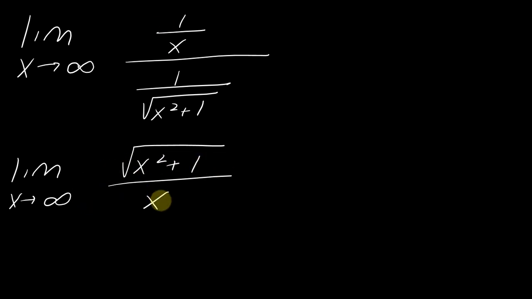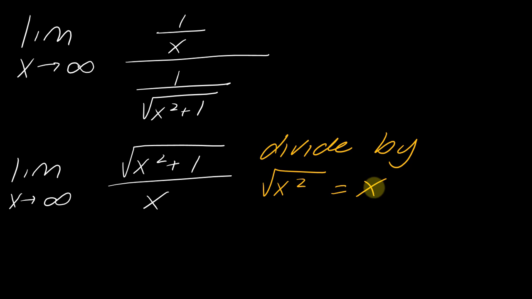The other thing that I could do, since this is a limit as x approaches infinity, is the classic first trick that you learn in a Calc 1 class for dealing with things as x goes to infinity: you divide by the highest power in the denominator. In this case, I want to divide everything by x, but I can't divide this square root by x, because you can only divide something into a square root if it has a square root. But if I write x as the square root of x squared, these two things are equivalent, and now I can divide this top part by this, while I divide the bottom by x, and I'm literally still dividing by the same thing. I'm not upsetting the value of anything.